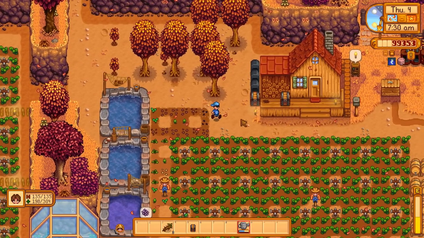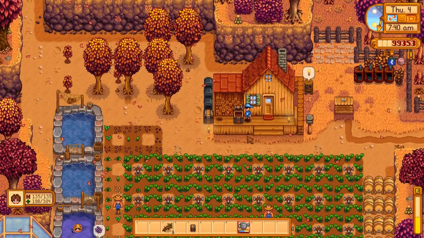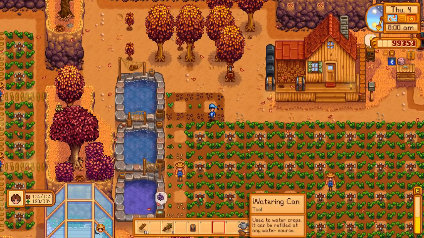That's another thing that I wanted to do, is quickly craft some tree tappers. Wood and copper. I think we need more wood. But I believe this is an oak tree. Yeah, let's get that on there. That's just going to help a little bit.